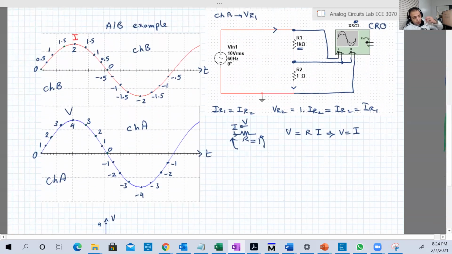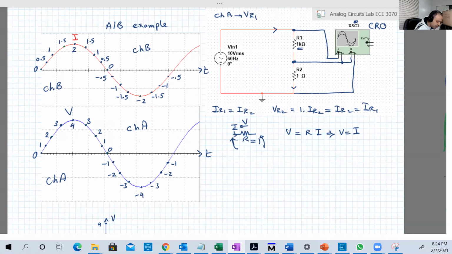Okay, maybe now you are asking yourself how the oscilloscope does that, how it draws current. You want to understand what this AB mode is. So I made an example here. It's not our example. I mean, the slope here will be 2, not 1,000. But you will get the idea with some simple numbers. So let's assume channel B has this red signal and channel A has this blue signal, and we are in AB mode right now.